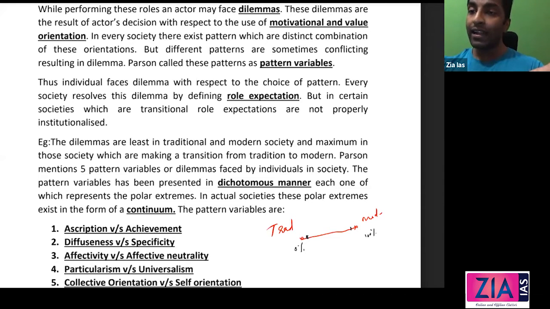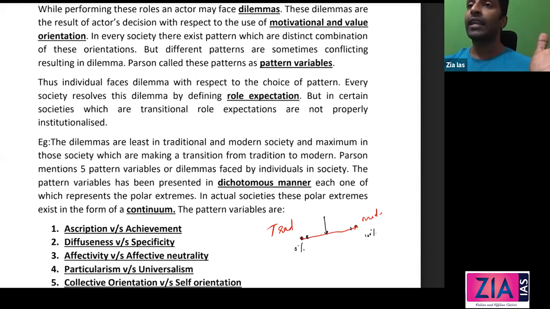Where India will stand, India will come around 56, that range. Like we are evolving, right? Not like the US, at the same time, we are not as low as Pakistan or Korea, right? Correct? So what do you mean by continuum? Continuum means something you cannot explain in terms of extremes. What you do, you use this continuum to explain.